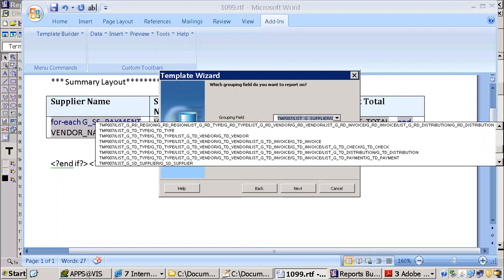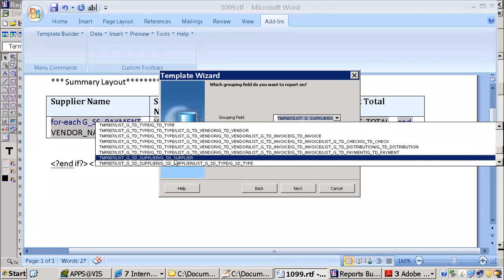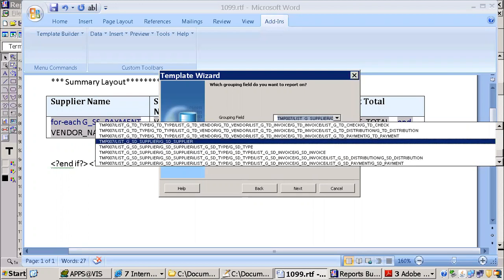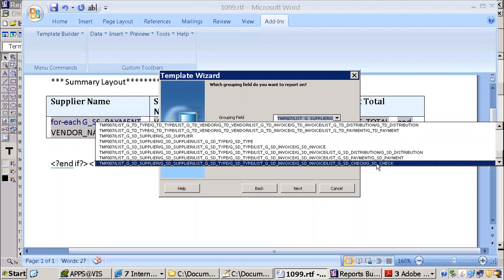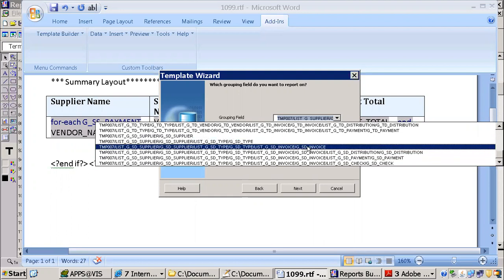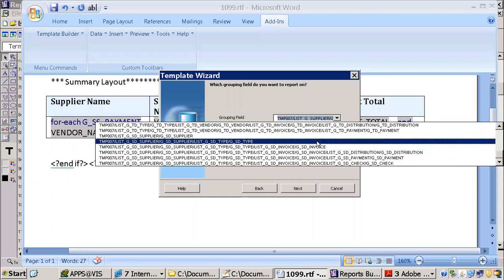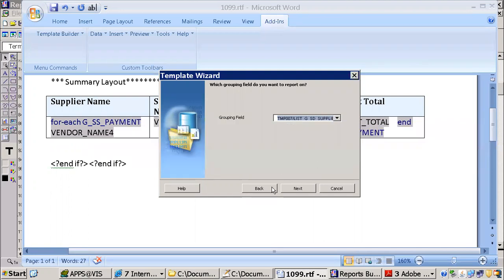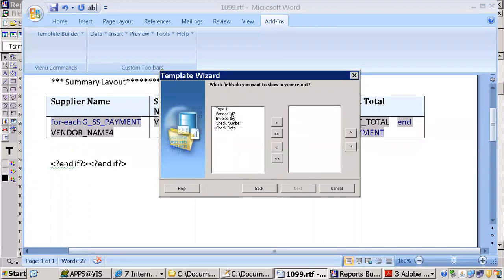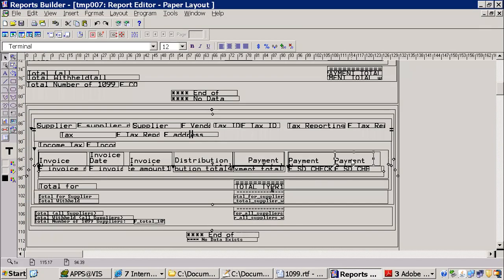These all will take time because we have to check GSD. SD means supply detail, correct? So I need to check first GSD check, then later GSD invoice, this one. So you can do it, right? So first GSD check, next. Which fields do you need to derive here? Payment date.